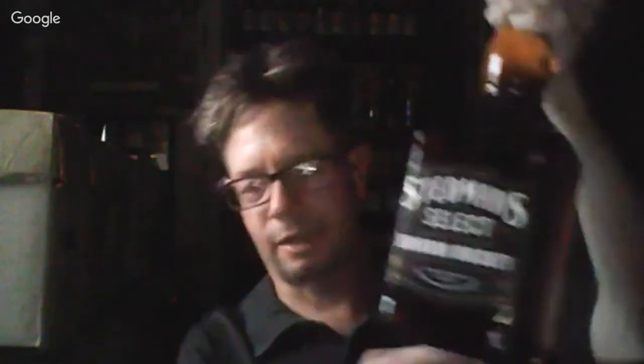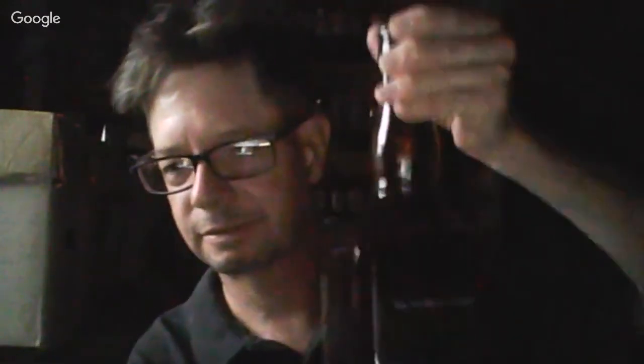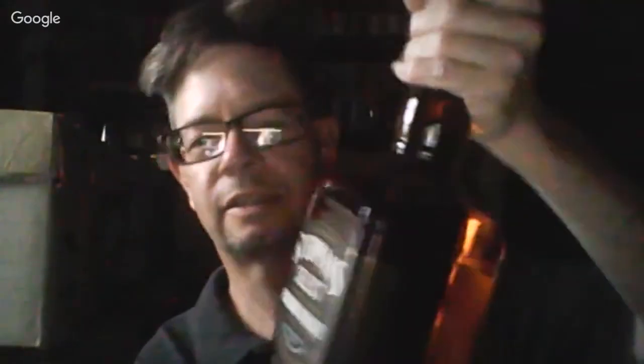All right, here we go. This is going to be a big bottle. I went to Walmart. You see, we have Walmart, and they sell liquor. Look at this 1.75 liter glass bottle. Wow. They're usually those round plastic bottles, right? Yeah, once you get up to the 1.75, it's rare to see. This is a big one.